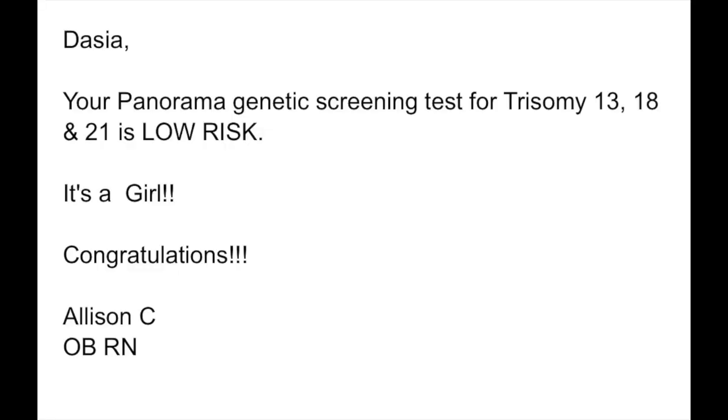She gave me an access code — which my sister said they didn't give her three years ago. With the code, you can check your results directly on the Natera website rather than waiting on the doctor to call you. The doctor's office did eventually send something to my chart saying results were available, but that was after I'd already found out. She told me results could be available as early as 72 hours, so y'all know I was checking their website every five minutes.